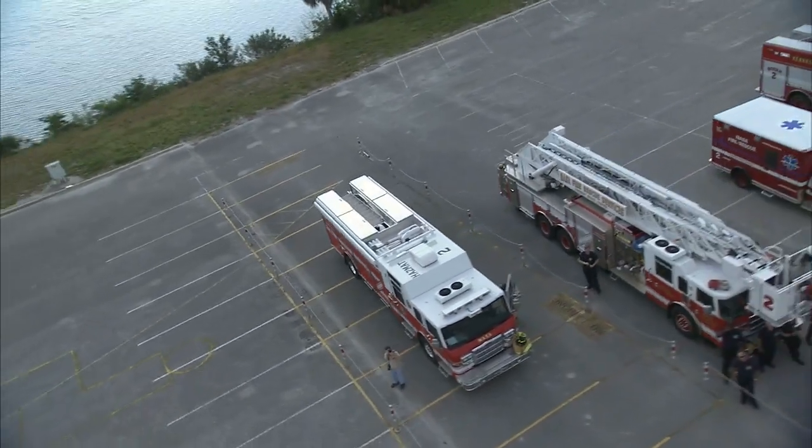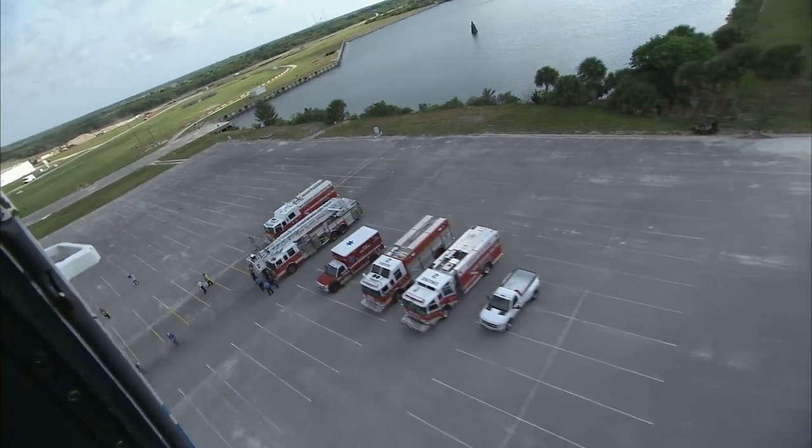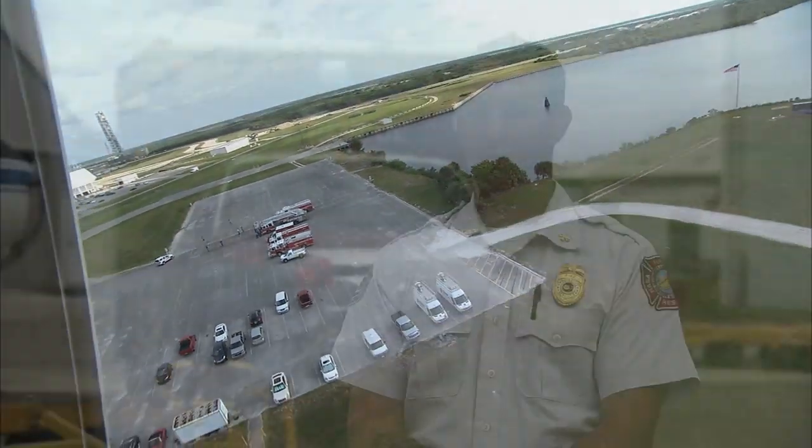Ultimately, this enhanced capability means that while many areas of the Space Center are remote, a high level of medical care is still close by. It's important for Kennedy Space Center employees as well as visitors to know that we have the capability of providing transportation to a high level of care utilizing our aircraft operations here at Kennedy Space Center.